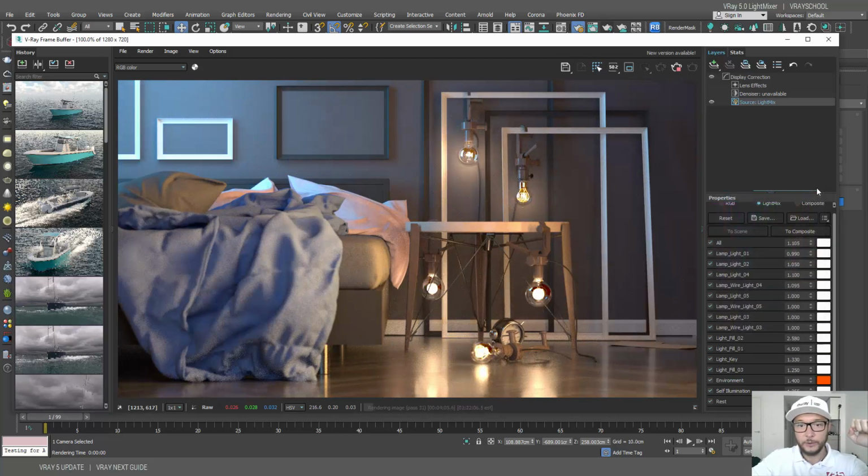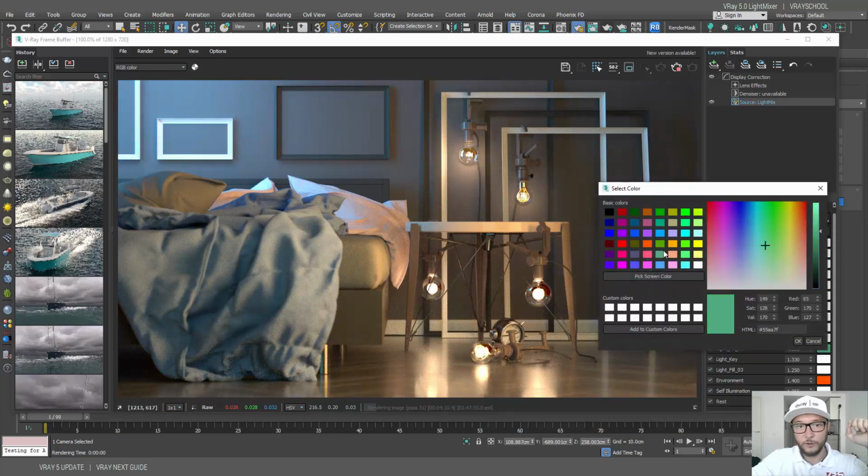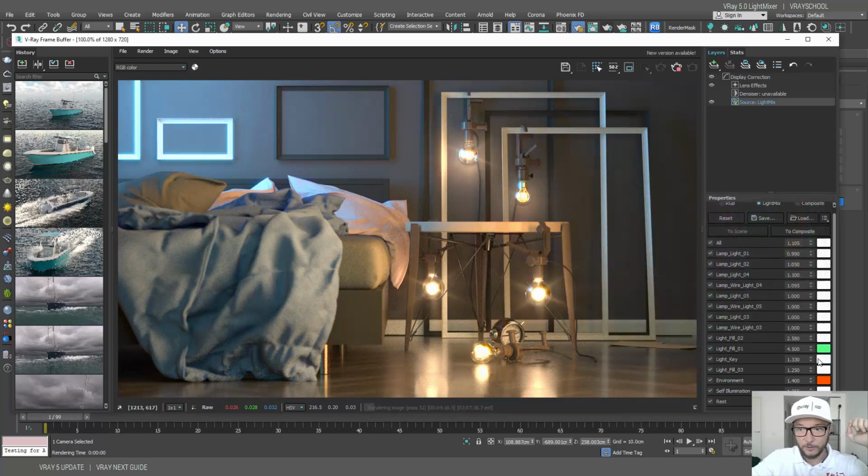So that's a very, very useful tool to discover colors in your scene without actually going into deep post-production with your scenes. So just before you finish the render, you can just test it out, check how it looks. Okay, so I took one fill light behind the camera and I changed it from blue to green, and that's the effect that I'm getting. Not getting too much of that bluish color.